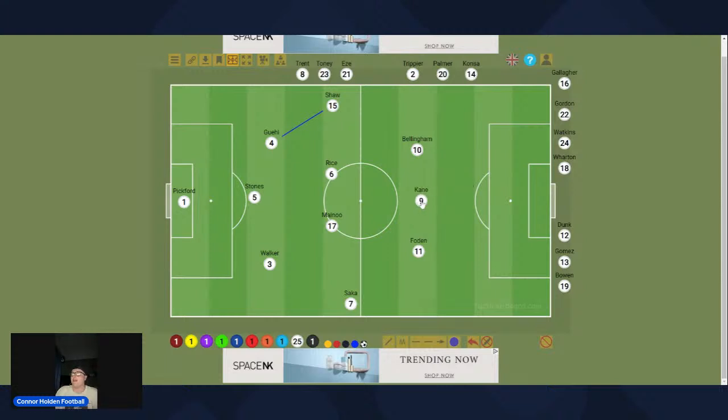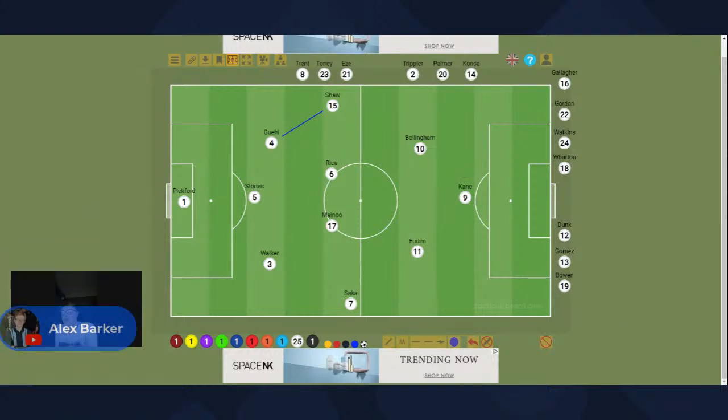And again, I think Kane, you often started seeing this, dropping in, and Bellingham was doing a good job at managing his runs as Kane dropped in. But even Kane's passing this tournament has not been as good as we're used to. Obviously, with his long switch, he's had a few that have looked quite good, but nothing too intricate.